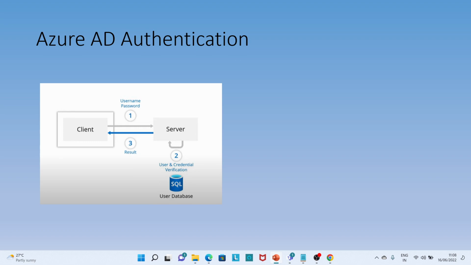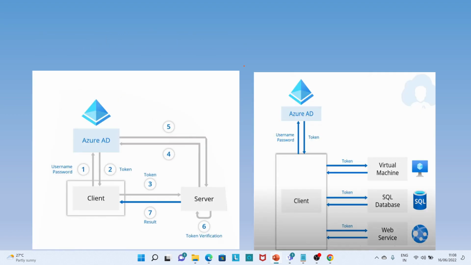To simplify that, Azure has come up with something called Azure Active Directory authentication, Azure AD authentication. The difference is, as I told before, whatever services or servers you want to connect to, they do not directly take the username and password from the client. They authenticate using Azure AD. So what happens is, this client initially logs into Azure AD. Once he logs into Azure AD successfully, his work is done.